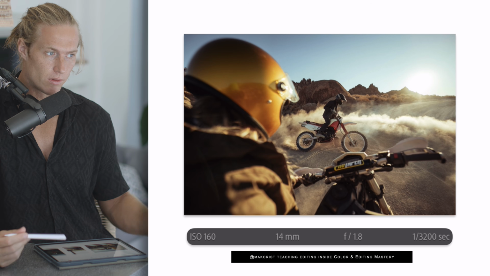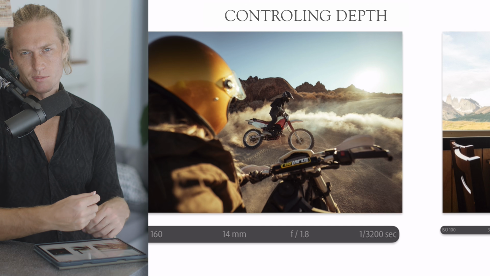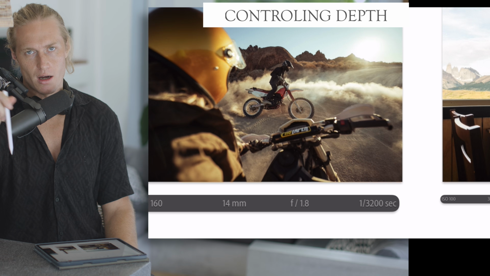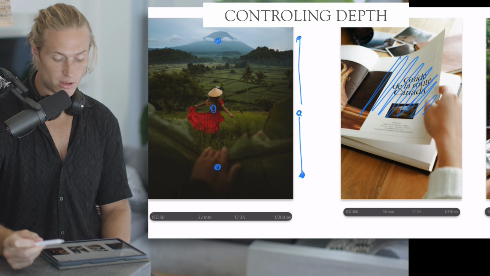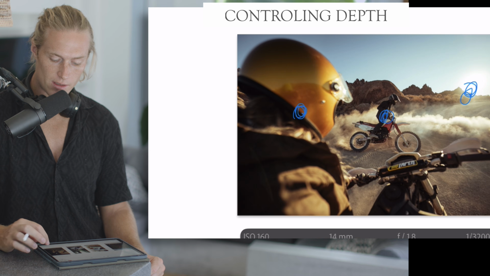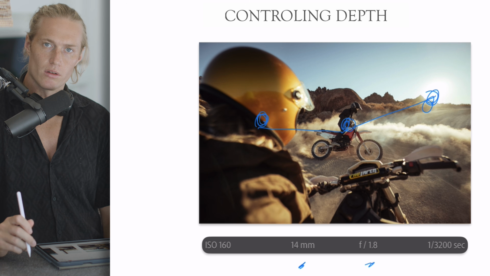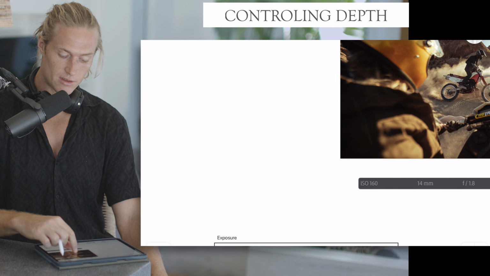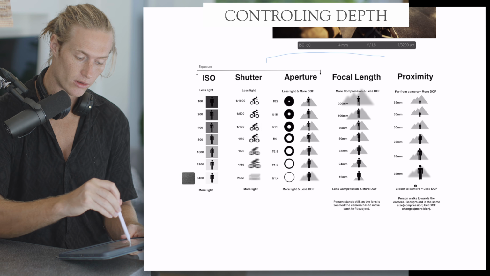The goal with aperture, blurry background, is to enhance the subjects in your image to create depth. Depth is what makes an image look very appealing, to help guide the eye, eliminate some distractions, and give the right attention to your subject. You're not making it too blurry, so your image doesn't feel flat, and it feels quite dynamic. So we'll go over the choice of these settings to get the look that you want, and how it changes your choice of settings. But now we're no longer talking about exposure, we're talking about the look of your image.